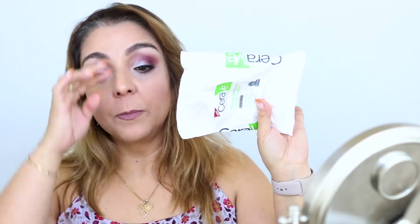If I try to take my eye makeup off with these, my eyes will burn. So I am using these for swatches. I'm using these when I just want to wipe really quickly, but then I have to dry that area off. I was disappointed in these. I was disappointed because I like the moisturizer so much.